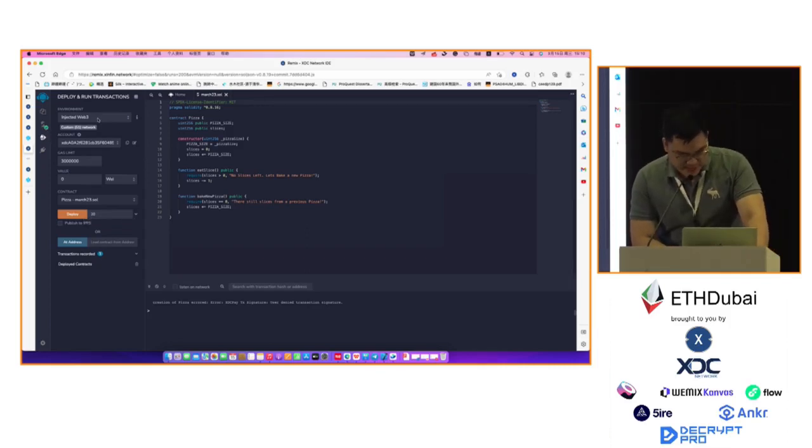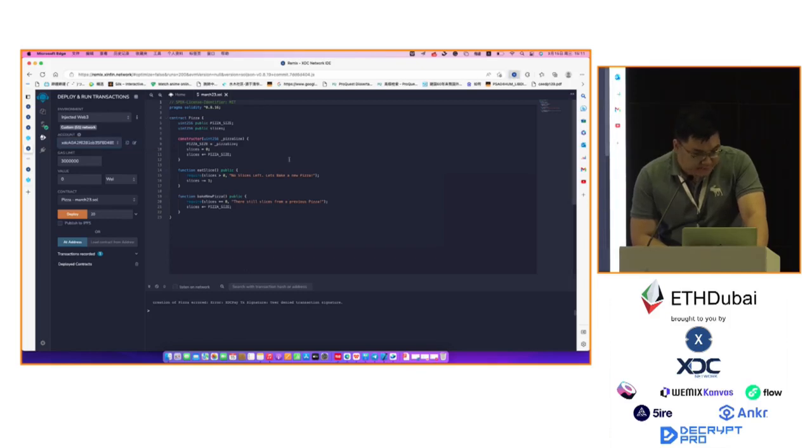Before you use this XDC remix, you need to have the wallet first because it can connect with the wallet. For the environment, you choose the injected Web3, and the address will be automatically linked to your wallet address.